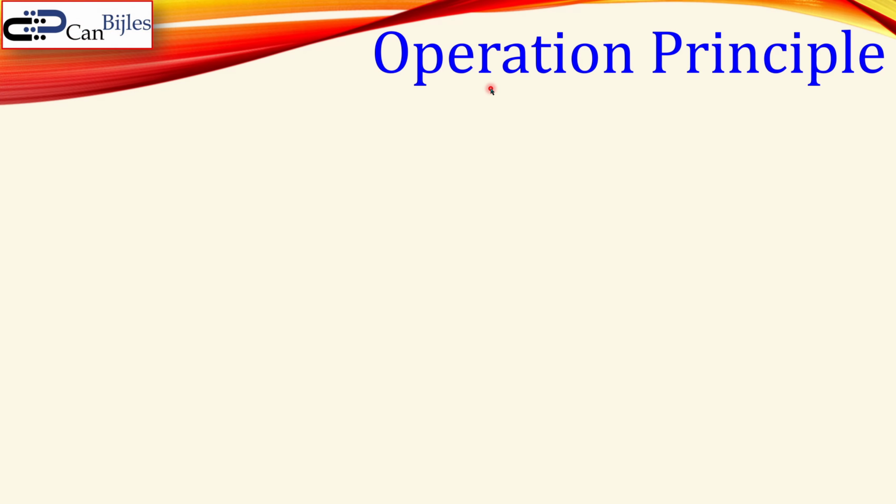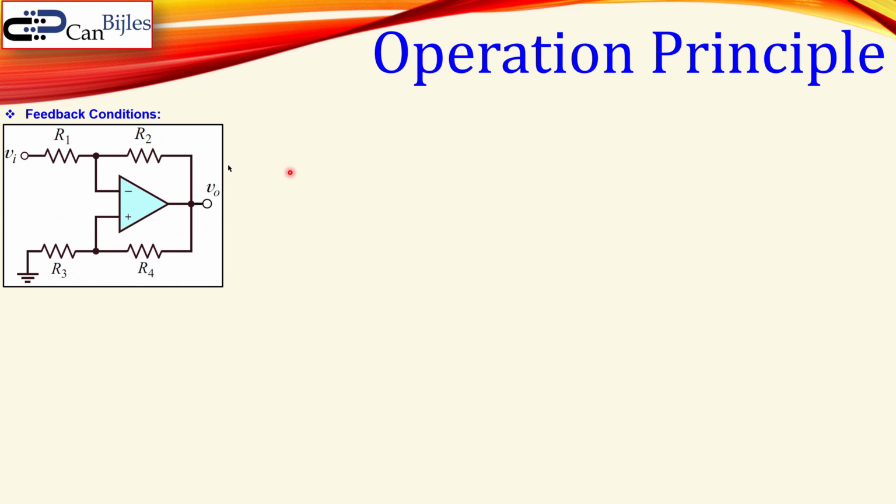So the operational principle for this circuit, we will have the feedback conditions. Discussing actually this circuit here, we will see here 4 resistors, R1, R2, R3 and R4. You see here the 2 negative feedbacks and a positive feedback here, so that will be then actually the multiple feedback situation. So we have 2 feedback loops, 1 negative feedback, another one is positive feedback. And we have actually 3 conditions for this circuit.